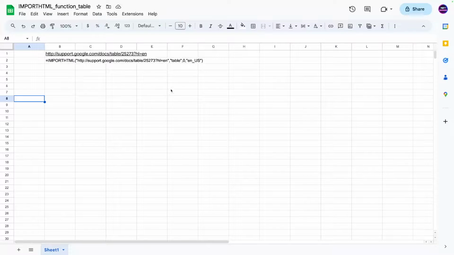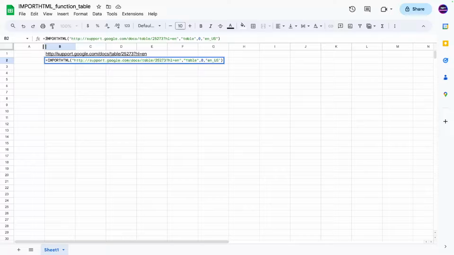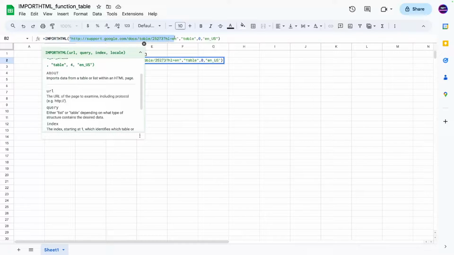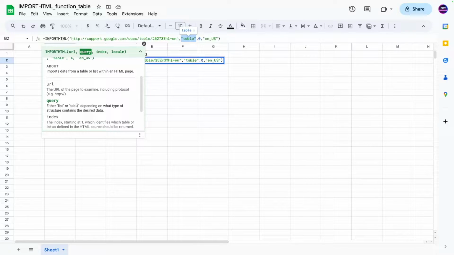Anyway, let's get started. We know that it should work, so let's start writing the formula. So I'm just going to remove this so we have it. First off, you need to call the first function, which is import HTML, then the URL. So it needs to be in quotation marks, the double quotation marks to show that this is the URL. Next is the table. So this is the query. You can either do a list or a table. We looked, it was a table, so that's our query.